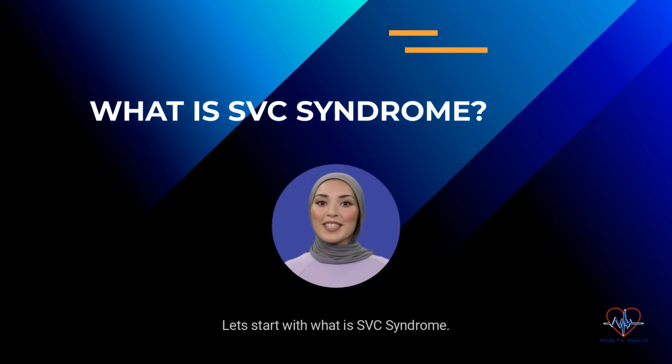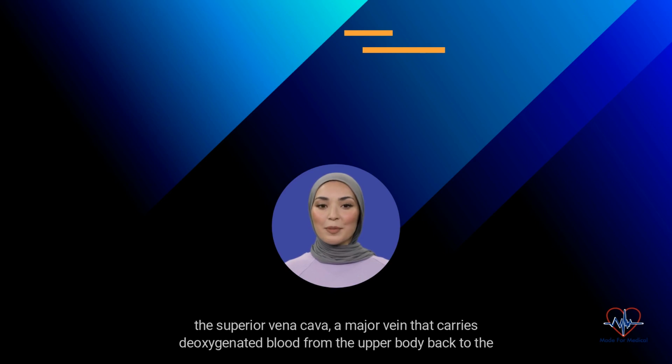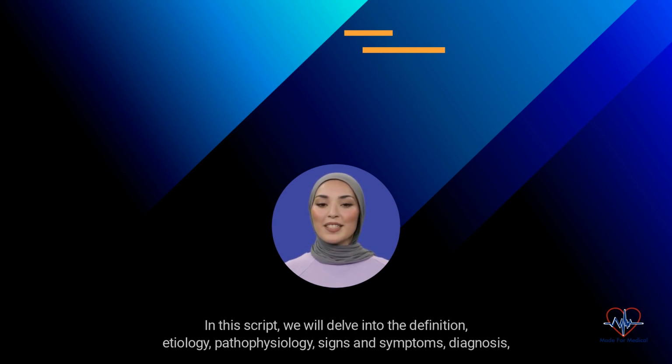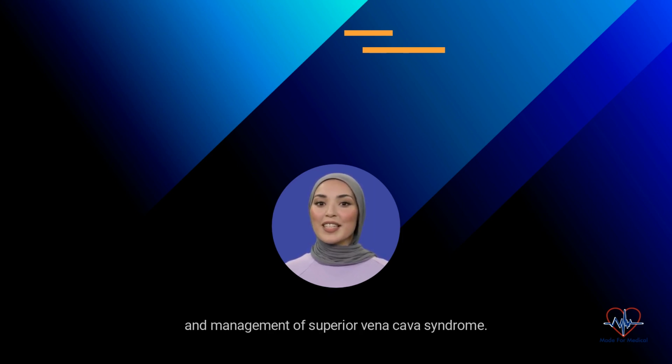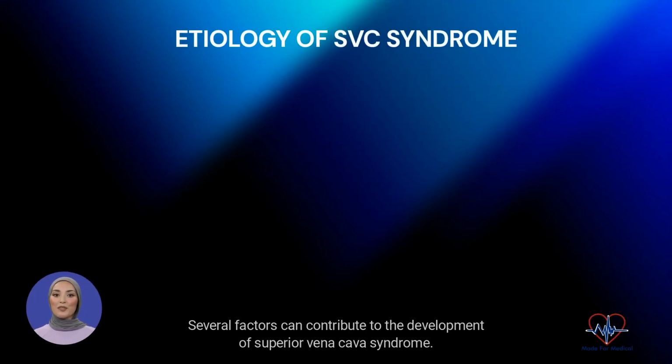Let's start with what is SVC syndrome. Superior vena cava syndrome, SVCS, is a condition characterized by the obstruction or compression of the superior vena cava, a major vein that carries deoxygenated blood from the upper body back to the heart. We will cover the definition, etiology, pathophysiology, signs and symptoms, diagnosis, and management of superior vena cava syndrome.